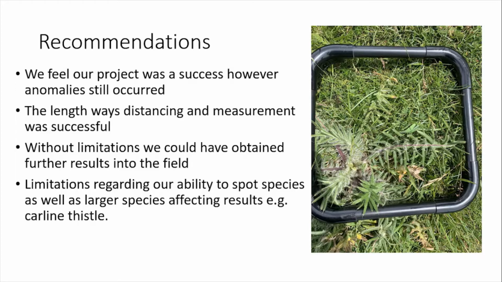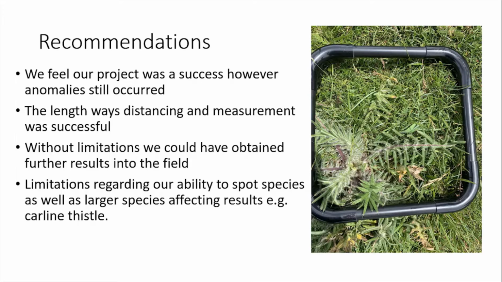Species richness along the path demonstrates a gradual increase, showing that there was success in the distancing and total length we chose for the measurements in this area of the investigation. Unfortunately, travelling more than 1 metre off the path was not allowed, so even though results may have been more representative of the overall species diversity in the field, we would not have been able to take results further than 1 metre from the edge of the path. If there were no restrictions, taking quadrat samples closer to the centre of the field would have increased validity of results in representing increase of species diversity the closer you get to the field centre.